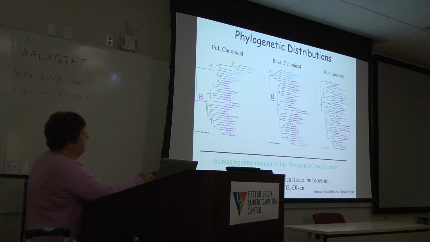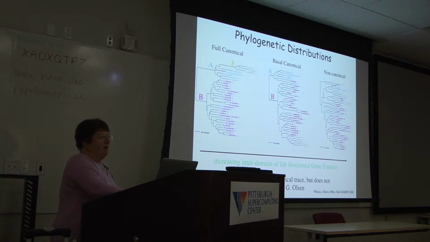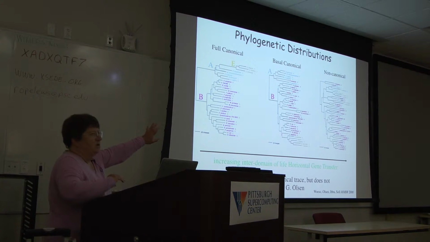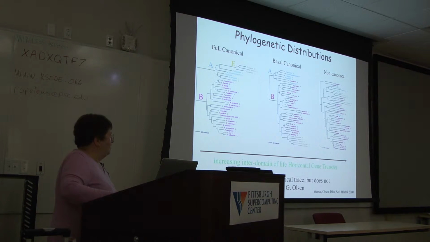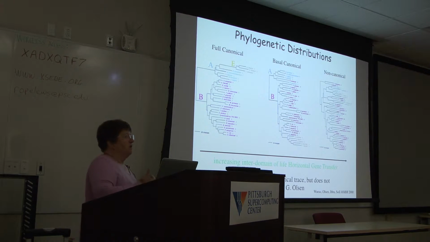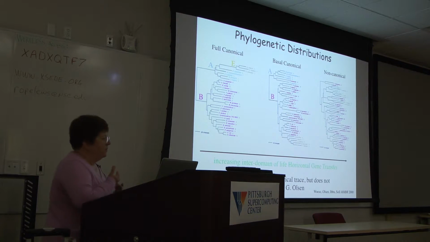And then sometimes you can hardly see any pattern whatsoever. There you have to be a little bit more systematic, and if you first look at just the bacterial ones, then you will see that most of the things in the eukaryotic system came from a couple sets of bacteria, right? So to quote one of the co-authors of that paper, horizontal gene transfer can erode the historical trace, but it doesn't completely erase it. But this strong pattern you really see in things in the universal networks, like translation, and to a certain degree also replication.